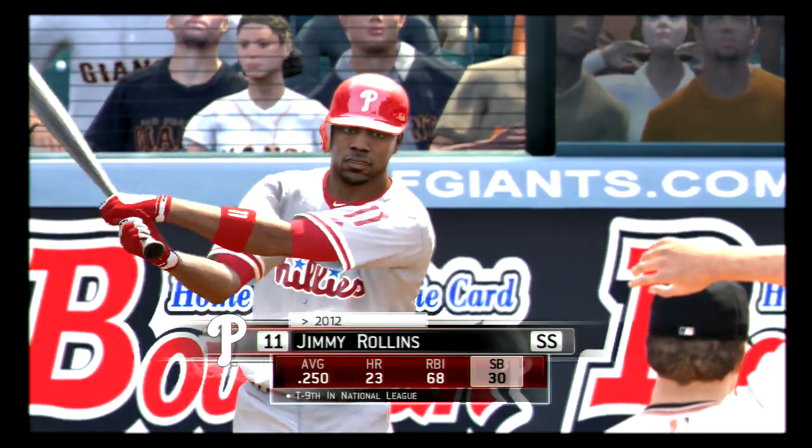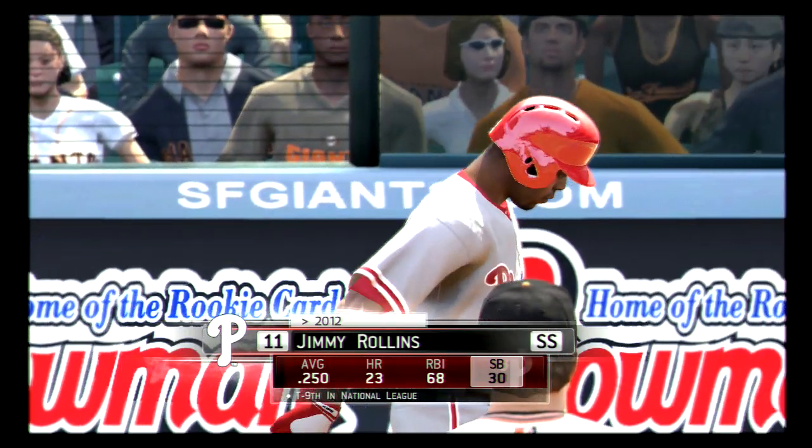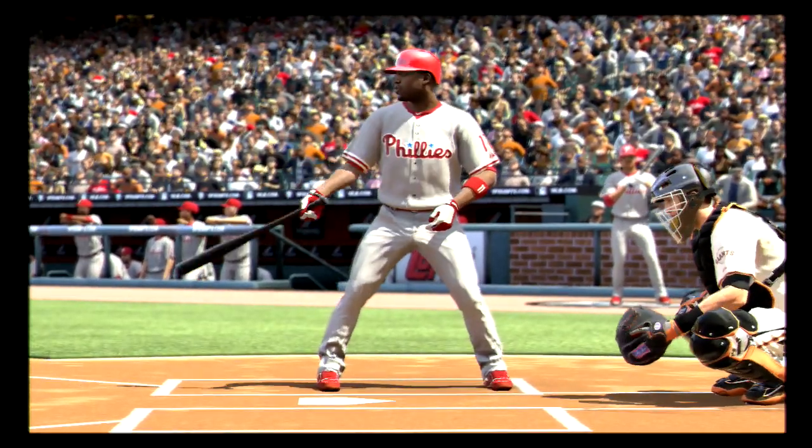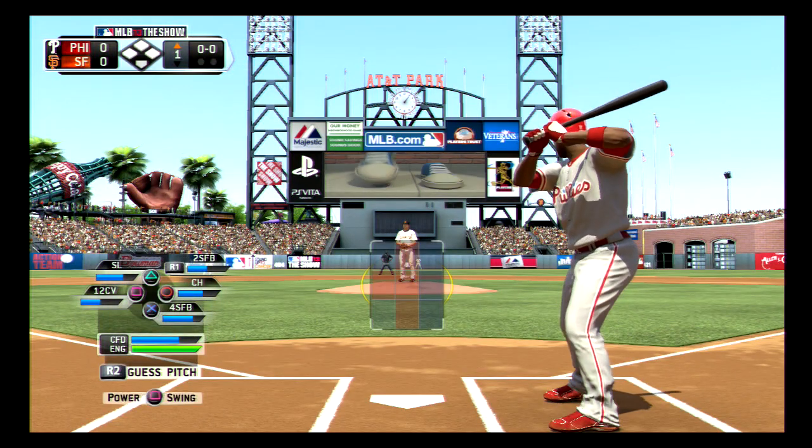Well, and striding into the plate is an Alameda native, Jimmy Rollins, and we are set for baseball from San Francisco.